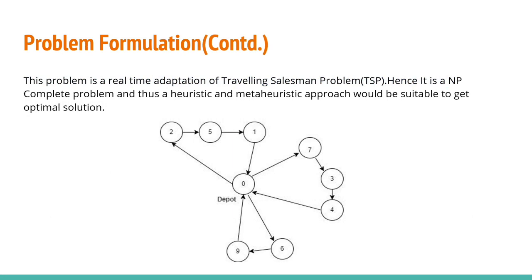So here we can represent our problem pictorially. The depot is number zero, and the other numbers like 1, 2, 5, 7, 3, 4, 9, 6 are the customers which we are going to serve. We can serve our customers in many ways, like 2, 5, 1, or we can go by 2, 7, 3, 4. Multiple routes are possible, but we have to select the routes optimally so we can minimize the number of vehicles and minimize the distance also. So this is an example. There can be three routes served by three vehicles which can serve our objective optimally.